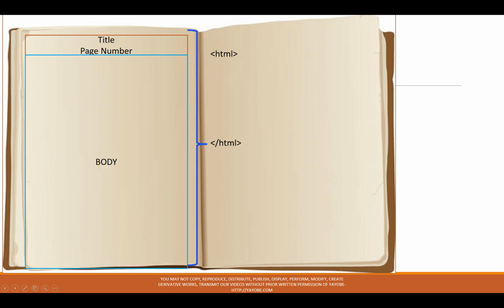Let me just bring it back. Any tag should start with an opening and closing tag, that is with the less than and greater than symbols. When you close, you have to use this slash, less than slash HTML. That means this HTML opens right there, and then it closes in here. Now, the next one, you see, this head opens right there, and it closes right there. The closing tag should start with less than and slash. The same thing for title: title opens right there, and title closes in here.